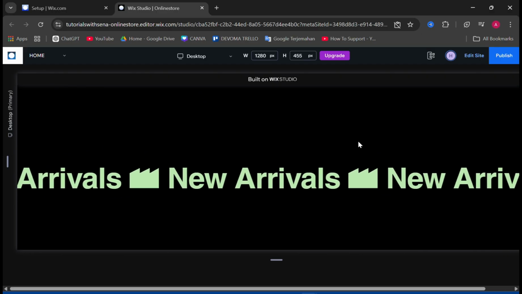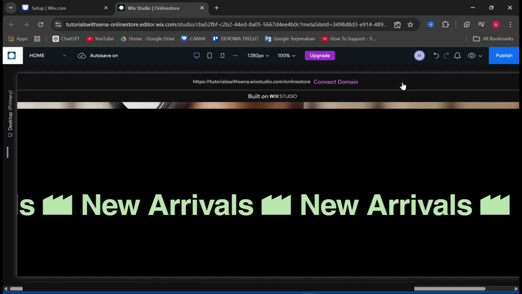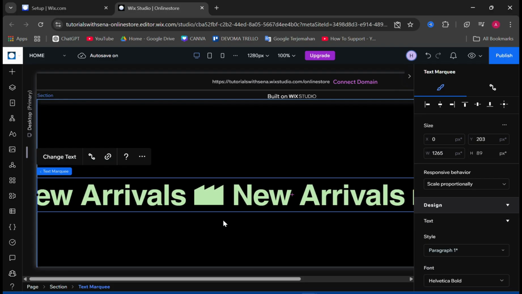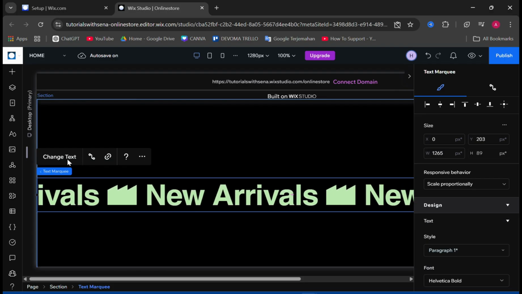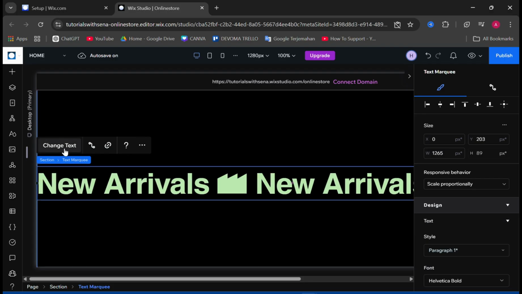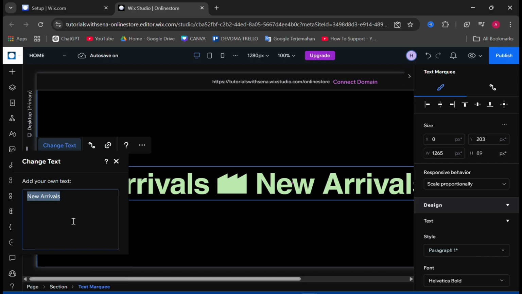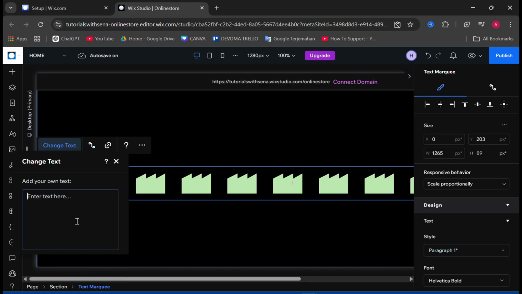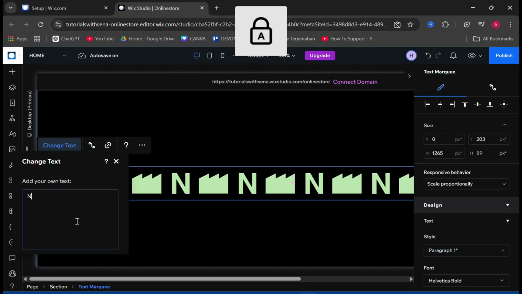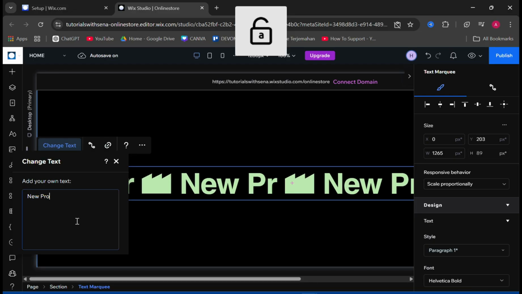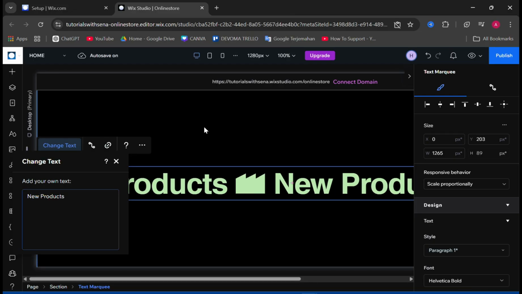So if you want to modify it, you can just click edit site again, and then you can click change text. If you want to change the text, maybe to new products or something like that.